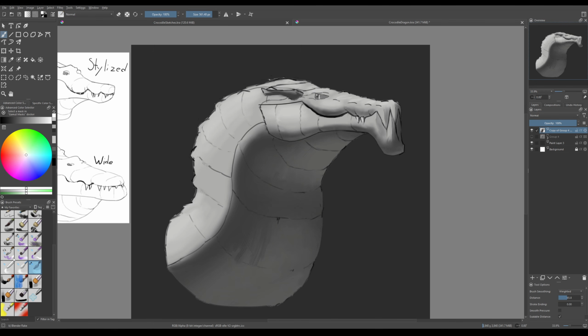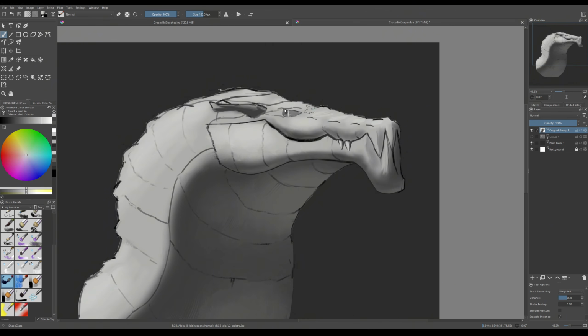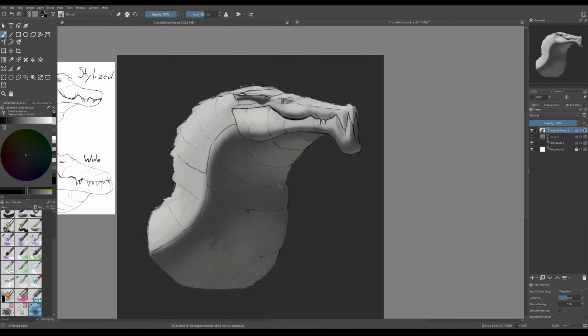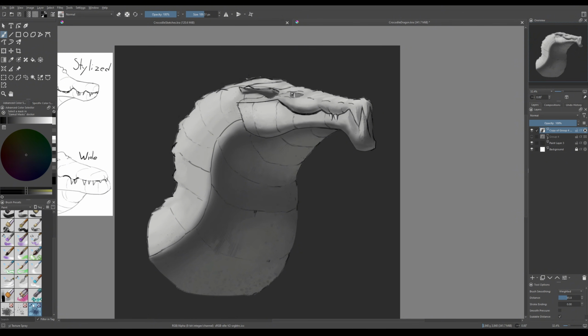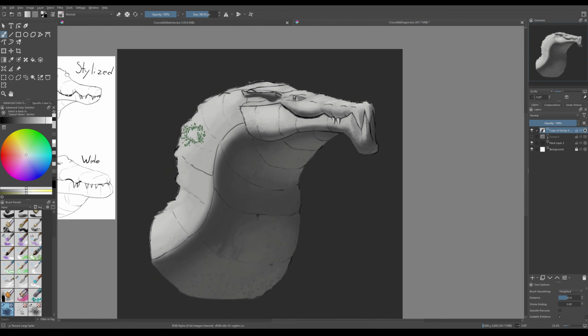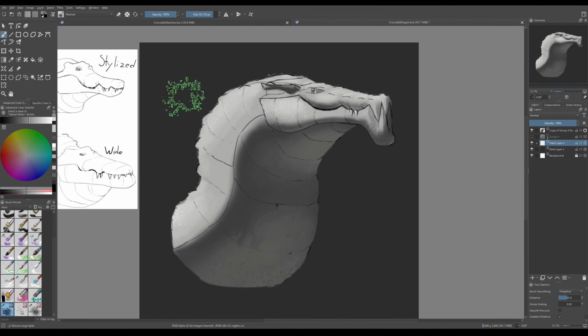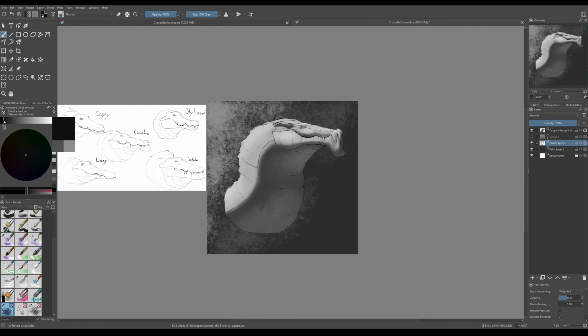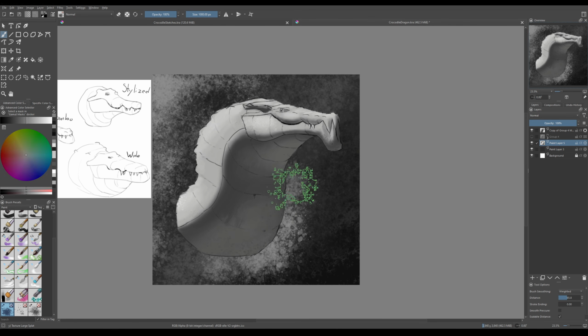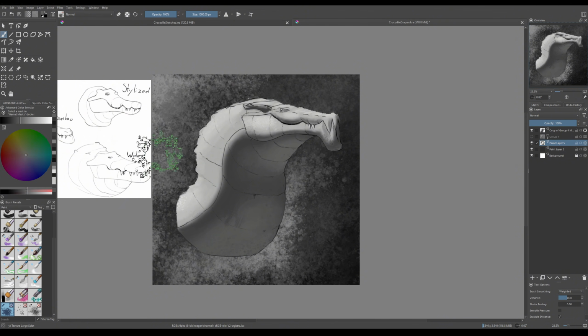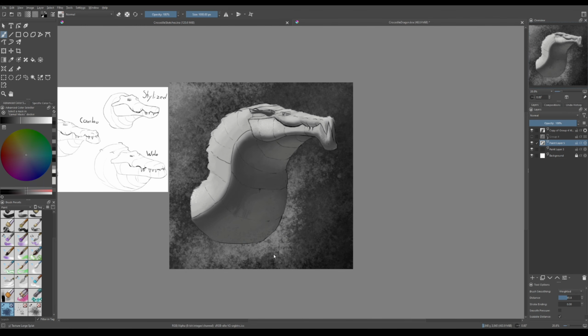And now what you see is me trying out some different brushes to create some different textures, because I wanted to really dirty this thing up to make it look a little bit dirtier. And the last thing I did here was to paint a background quickly, and that's the image done.